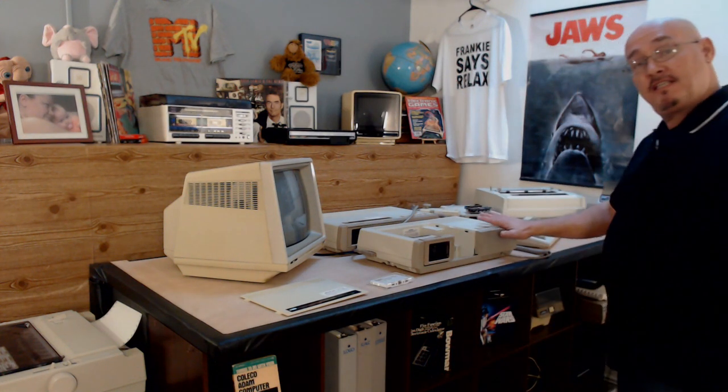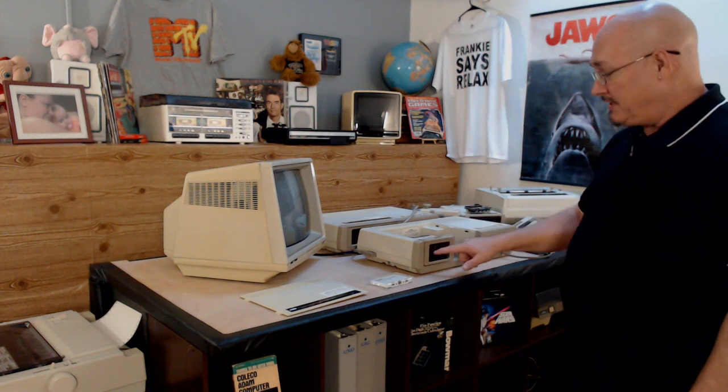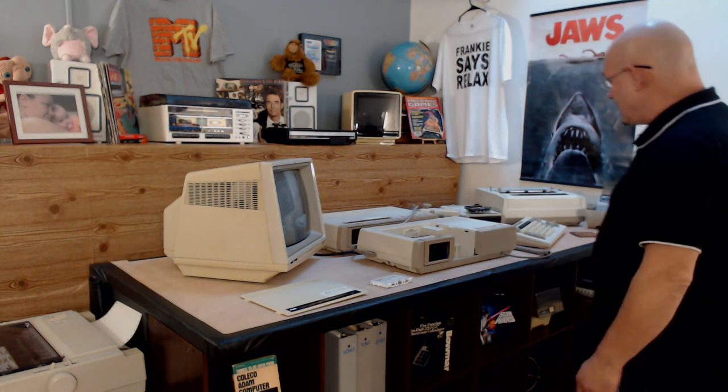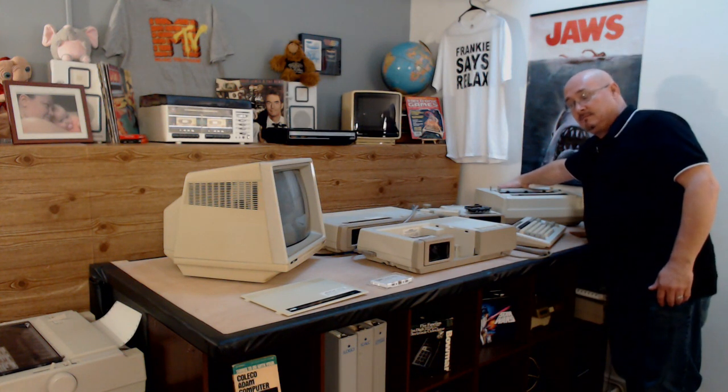Alright, so as you can probably tell from the change of outfit, it's the next day. I was in there editing the video and I realized the last piece did not record. So we're back in here. This is his system. I put a data drive in here because I want to test it completely, but this is his system right here. I've plugged it back in here. I'm going to turn it on.